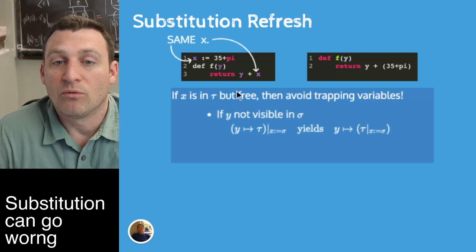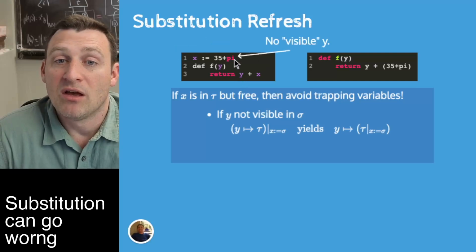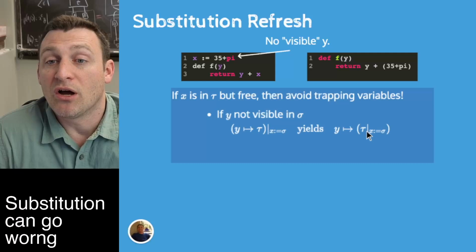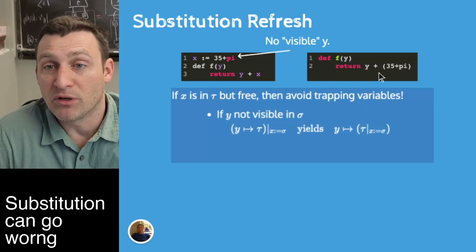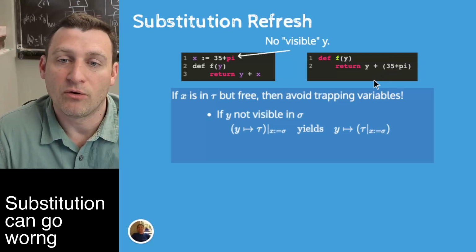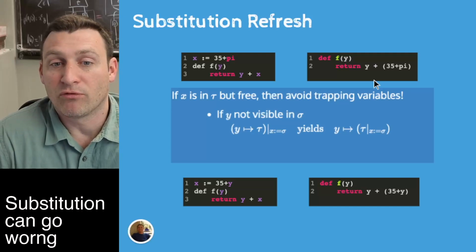And so the rule is, if y isn't visible, I'll show you what that means, there's no y up here, then we should yield the substitution of the x in the inputs right here. That's a formulaic way to see it, but I hope you can see how the technique works on the code. If you want to try this in another situation, however, it gets more frustrating.